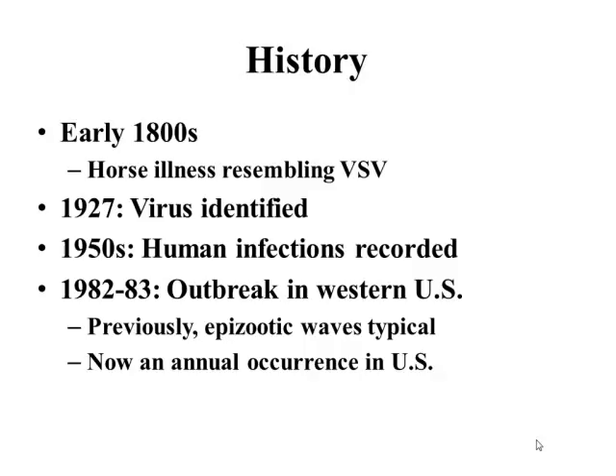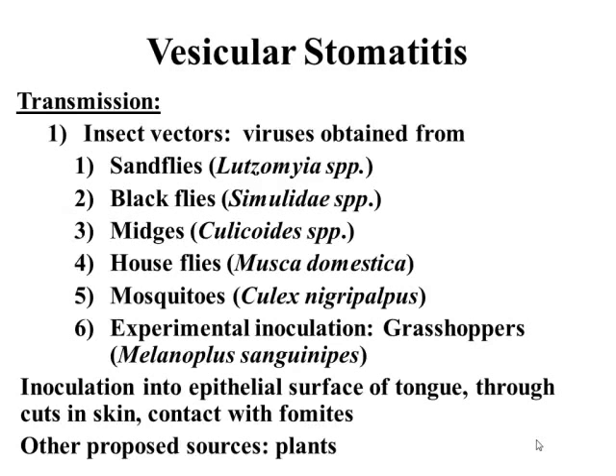Now we can have every two to three years a pretty big outbreak occurring. This is closer to my heart — I study another virus called blue tongue, transmitted by similar insects, especially the culicoides. But there's quite a laundry list of vectors that could potentially transmit VSV. Some have been implicated, some have been documented. In the epidemiology, we cannot pinpoint the exact one vector, but we do feel it has some seasonal component. Many of these are competent vectors, meaning they can actually have the virus and transmit it to another vertebrate host. Grasshoppers were one of the most recently published vectors that could be implicated.